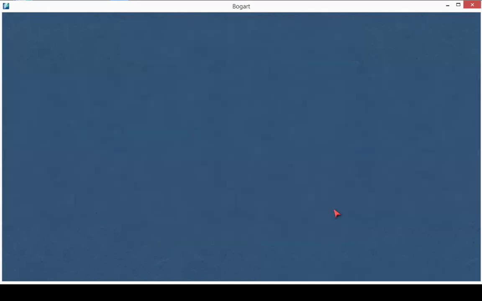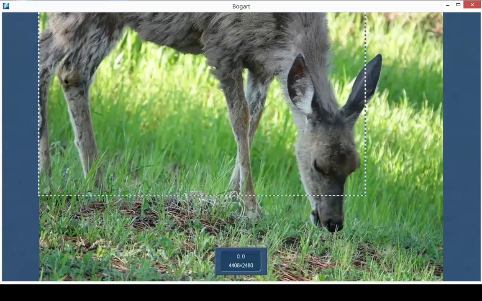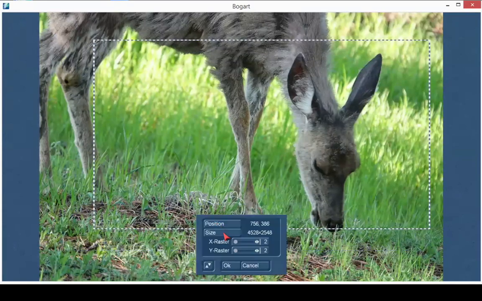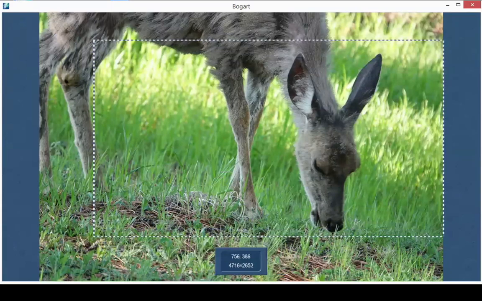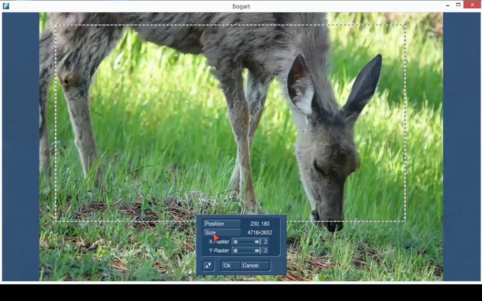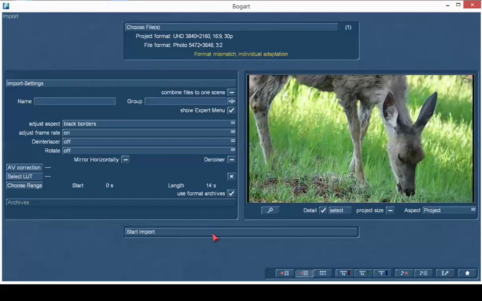So I can click detail and then click select, and it will actually allow me to position what portion of that photo I wish to bring in. You can see I've gone in and cropped the photo before I actually have to bring it in. So again, to me, it's a time saver, right?